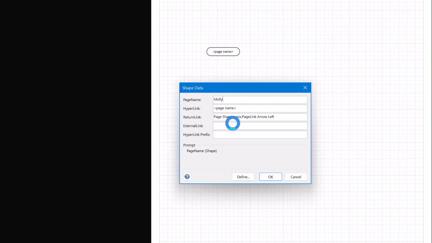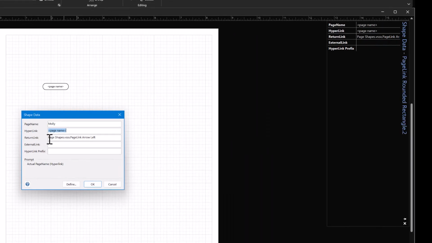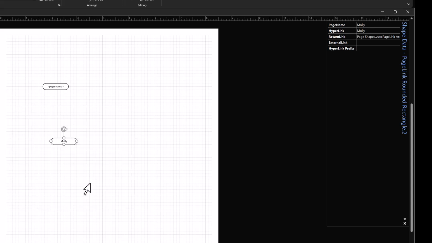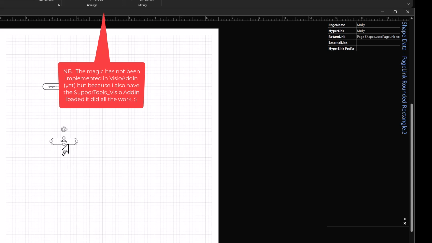It's the name of a new cat of mine, and I'm not going to set anything here. It will default to a hyperlink on the shape called Molly, so we'll just leave that, and we're going to kind of ignore all this other stuff for a moment. And so you'll see the shape filled in Molly, and because I didn't put something else in, populated the hyperlink with Molly.